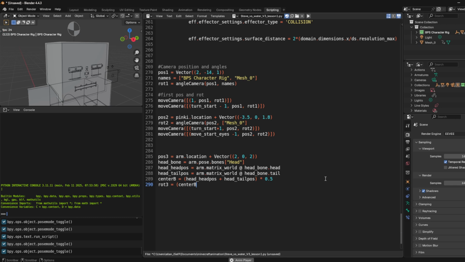And then that's how you get rotation 3. Center B minus position 3 dot to track quat, negative Z, Y dot to Euler. And there's not supposed to be, it's a 3. I accidentally pressed shift, and because there needs to be this and then do track quat, there's this.